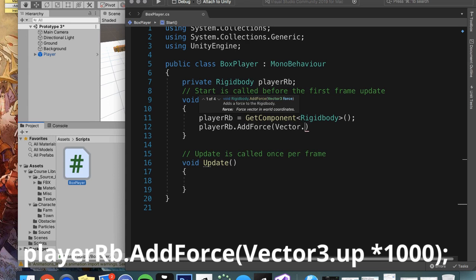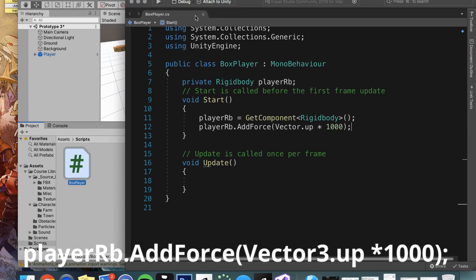And which direction are we going to move? Up. So that's the same thing as 0, 1, 0. And then we're going to multiply it. And right now we're just going to do an arbitrary number, a number that doesn't matter. And of course, you know that we shouldn't be putting numbers down here, but we're just testing, so that's okay. We won't leave this like this. So we're going to add a force of 1,000 on the y-axis to make it move up.